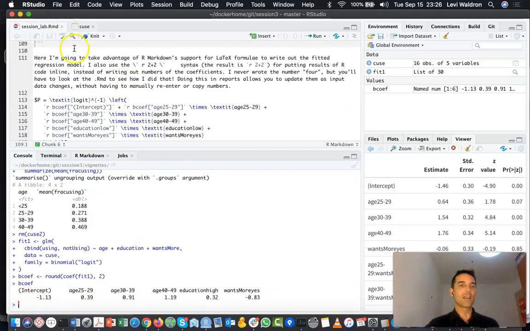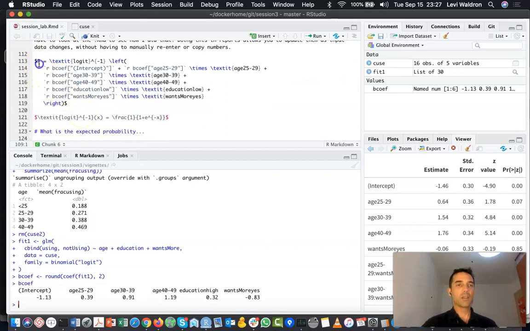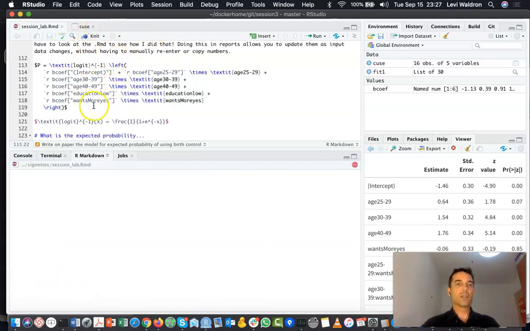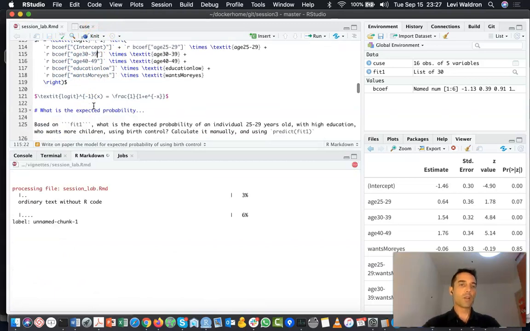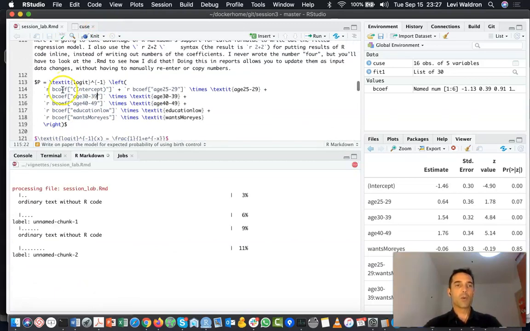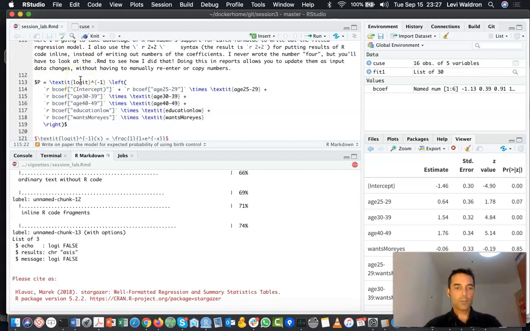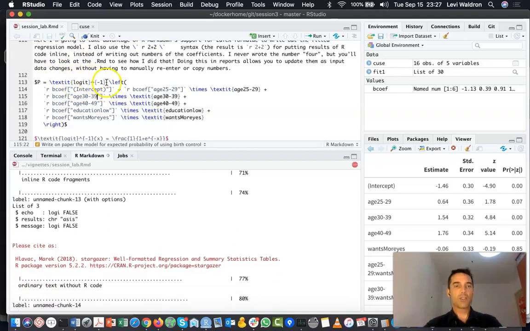And now I didn't exactly use paper here. I went ahead and used a LaTeX formula to write this out, and in the built version of this you can see this written out in a nice formula. I don't think I can actually execute this here. I would have to do the knit in order to show it to you. So maybe I'll let that continue in the background. But what I'm doing here is the inverse logit function, and then I'm just writing out my regression formula.